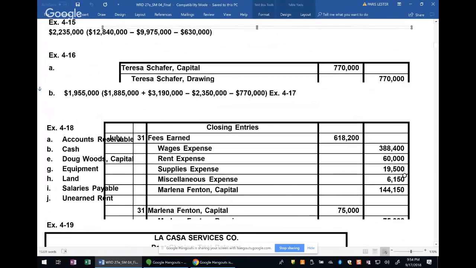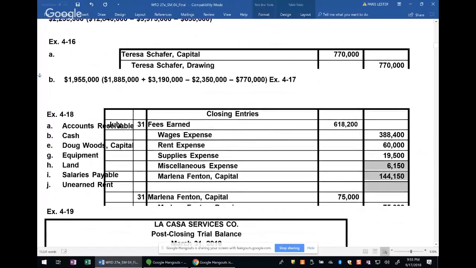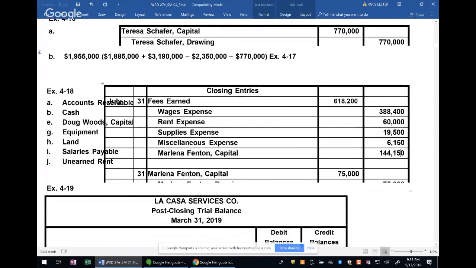All right. Now, here you have your revenue, then you have your expenses, and this thing won't write on here like it should. But anyway, the difference is the 100 and. Right, I understand that, but what's the 75,000 at the bottom going to do? Well, that's the drawing. When you made the journal entry during the month, debit John Doe drawing, credit cash for 75,000. In this case, Marlena Fenton. We debit her drawing account during the month, and now we're closing it out.